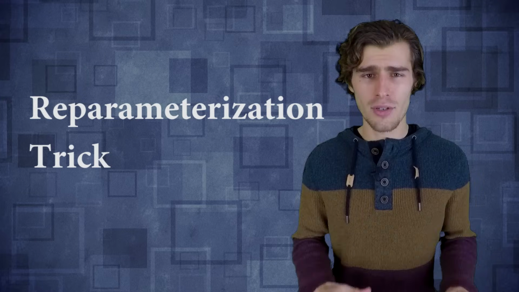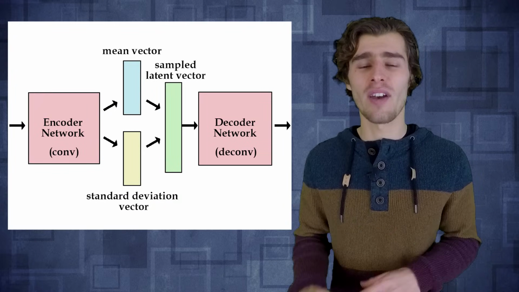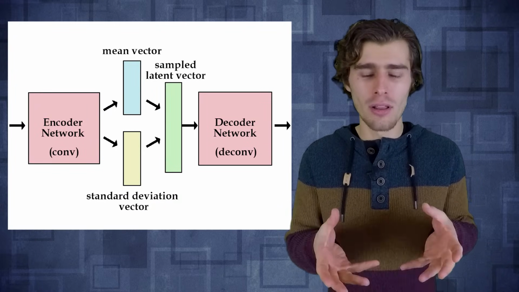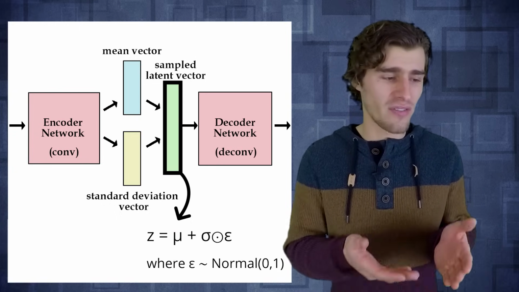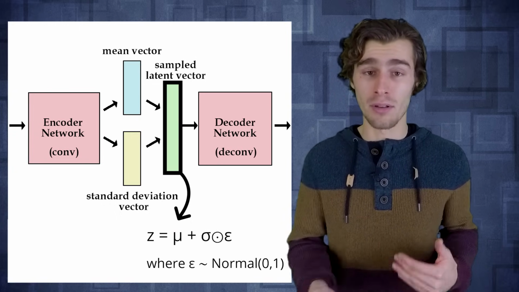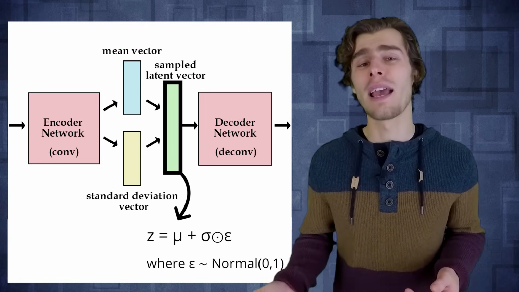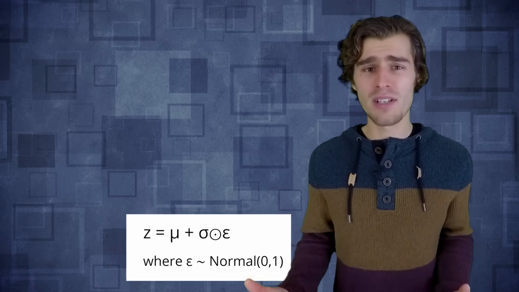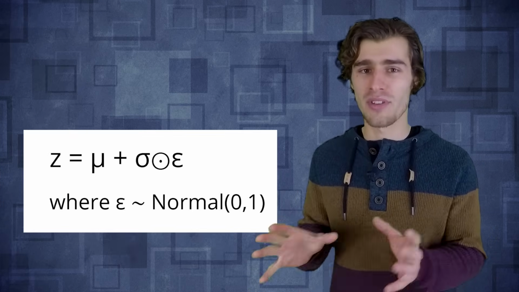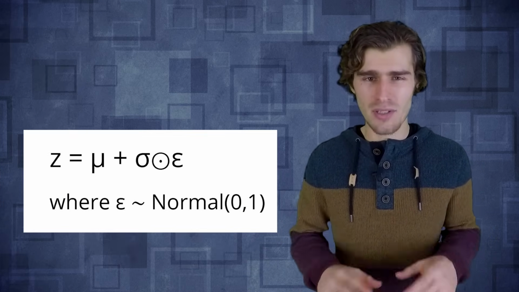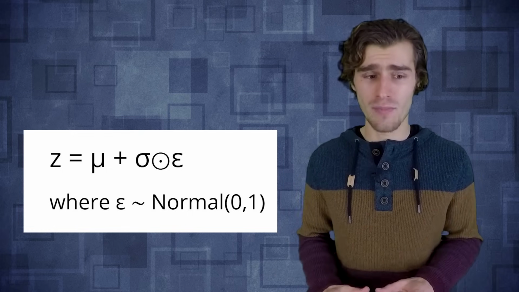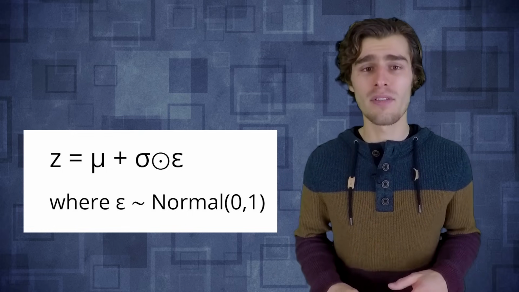And so in order to run your gradients through the entire network and train everything end to end, we're going to use what we call the reparameterization trick. The trick goes as follows. If you look at the latent vector that you're sampling, you can actually look at that vector as the sum of a fixed mu, which is just the parameter that you're learning, plus some kind of a sigma, which is also a parameter that you're learning, multiplied with an epsilon, and this epsilon is where we're going to put the stochastic part. So this epsilon is always going to be standard Gaussian, it's always going to have 0 mean and standard deviation of 1.